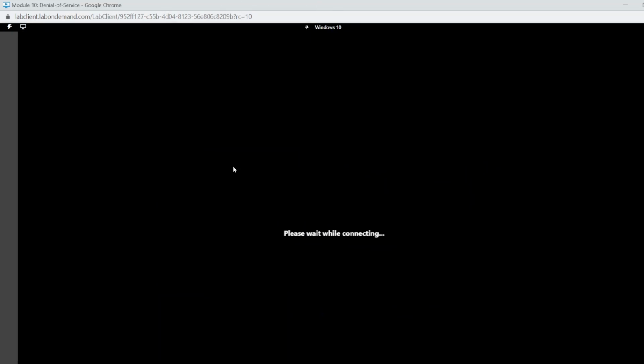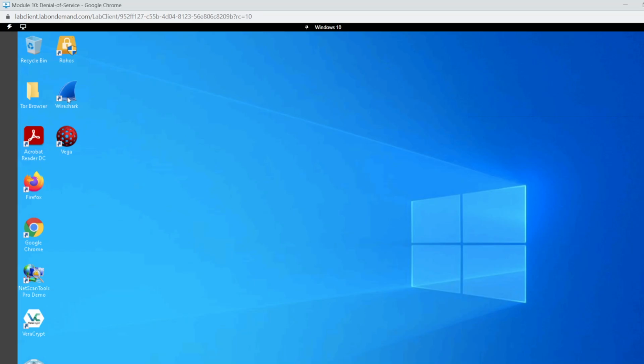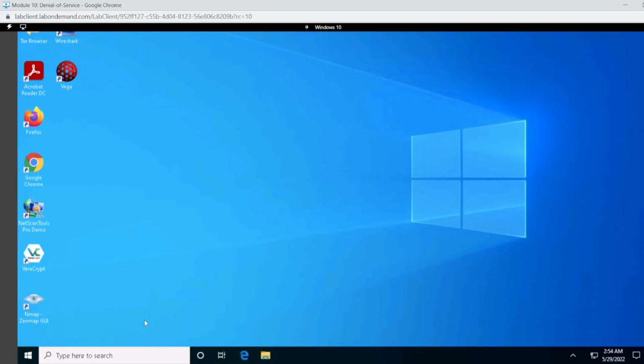And while we start that, I could have had Wireshark running. But automatically, I'm not able to use anything. And this is exactly as we intended with this type of attack. I'll click around in a few places so you don't think that I'm just pretending. We got a little response there.